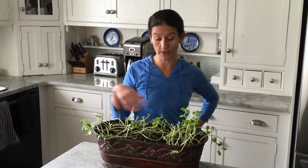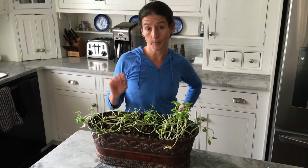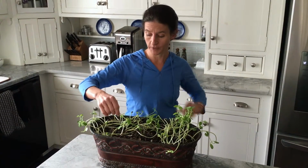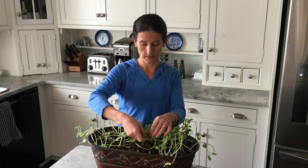This is a batch of microgreens that I planted about 2 weeks ago, and they're actually a little bit past prime, but I wanted to show you what it looked like when you should start to take your microgreens down. So right now I'm going to break off a little piece. This is how you would harvest them. I'll break off a couple pieces as a matter of fact.